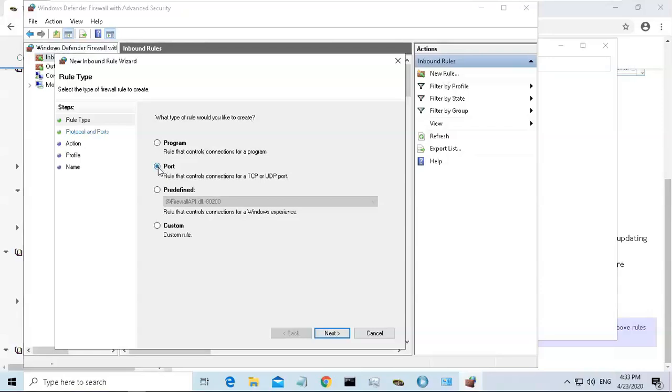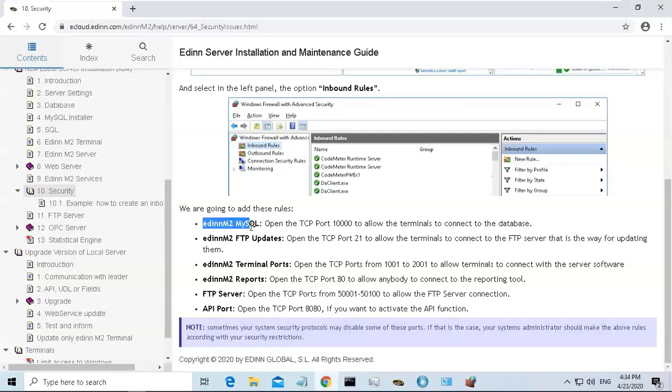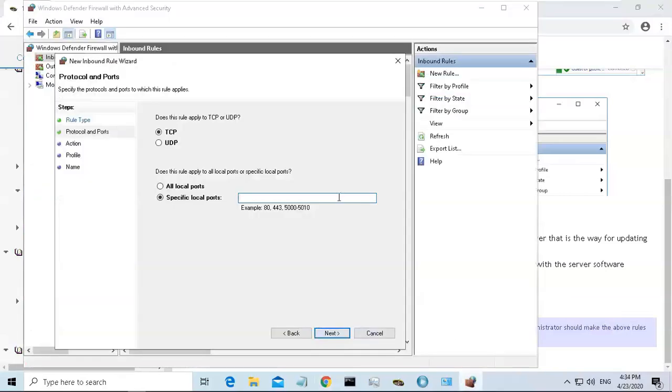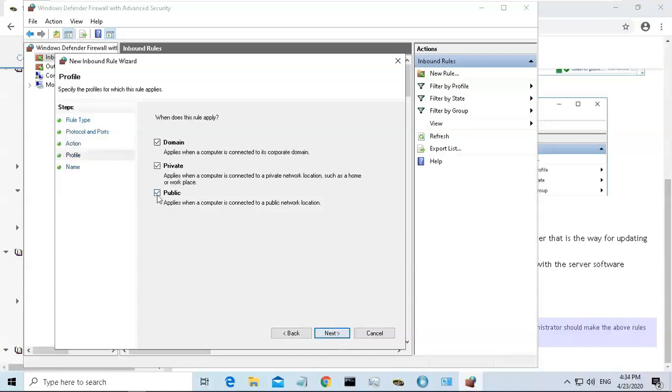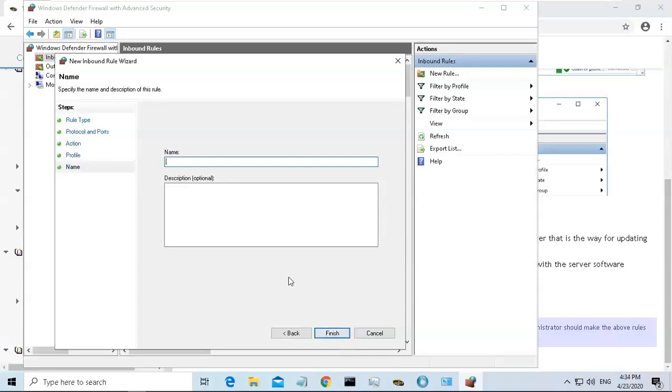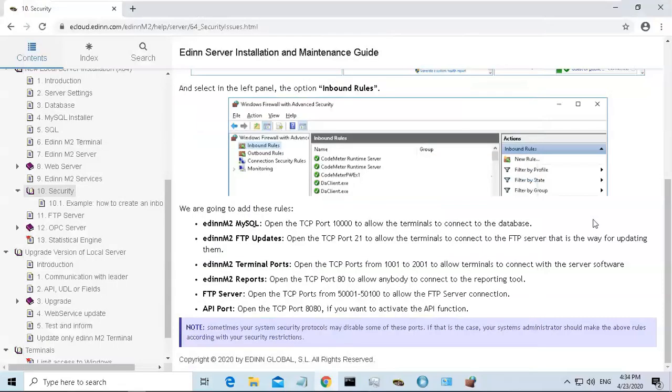We select ports because we want to open a port, TCP, and specific local ports. For this name, I will copy. We need the port 10,000. So let's type it, 10,000, next. We allow the connection. We uncheck the public option, and then we give it a name. We finish, and we do this 5 more times.